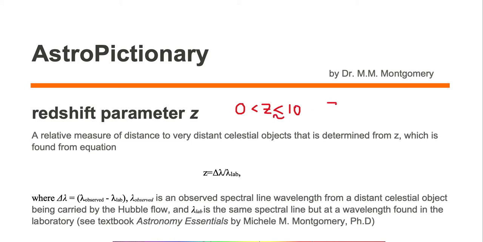So we're looking at z values that are greater than or approximately equal to 1, and really we want them around z equal to 4, 5, 6 to indicate very distant celestial objects.